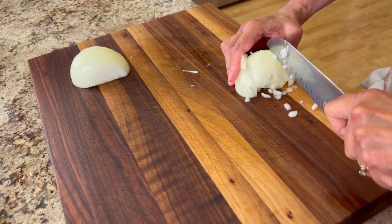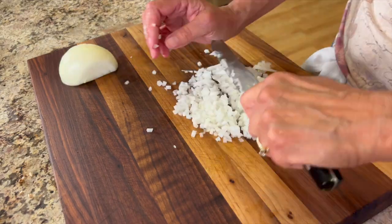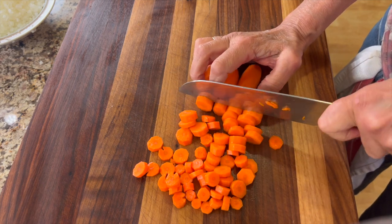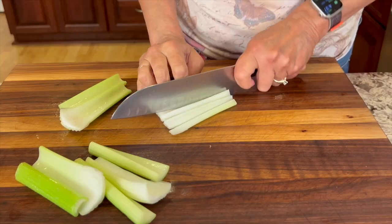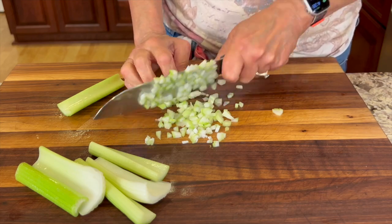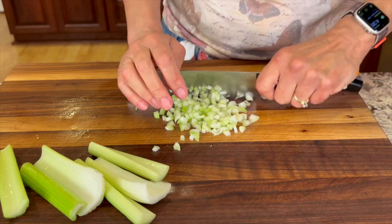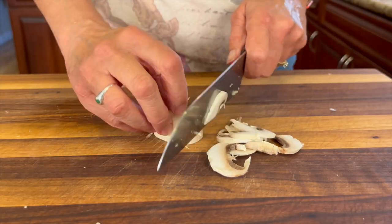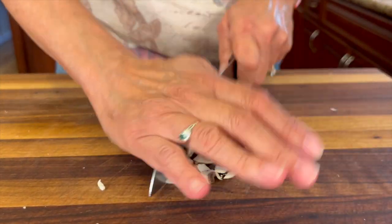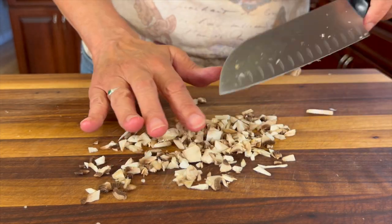This recipe requires a little bit of prep work, which means we're going to be chopping up some onions. If you cut it up the way I'm doing it here, it'll make quick work of it. Then I'm going to cut up a few carrots into coins about this size, and then we'll cut up some celery, which will make this group a mirepoix — a French flavor base that makes your soup, stews, or whatever you're making taste really good. The last thing we're going to do is cut up some mushrooms. You can use button mushrooms or cremini mushrooms, whatever you have. I like mine super fine, but you can leave it bigger if you like.